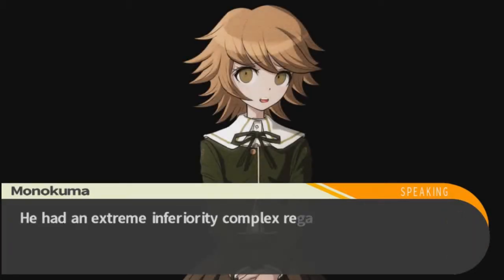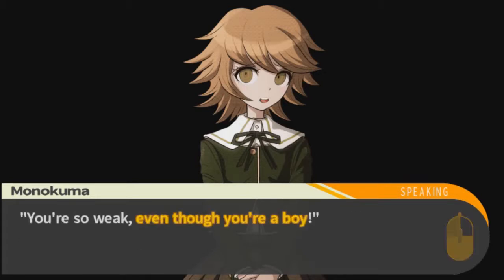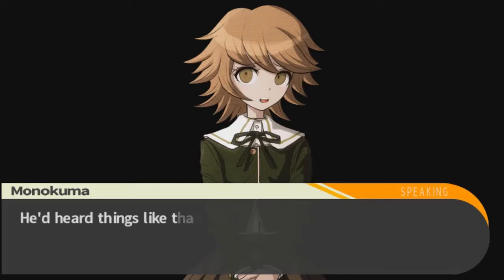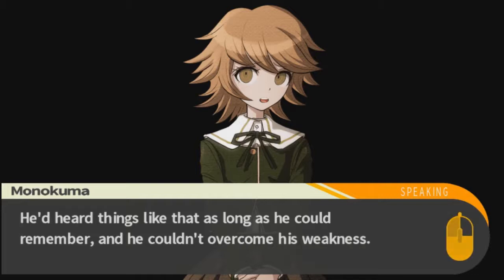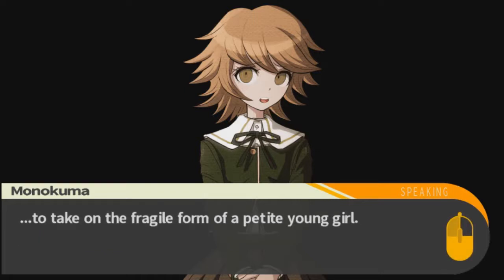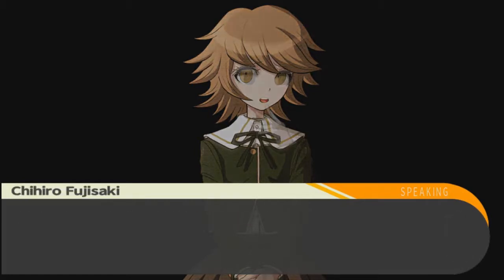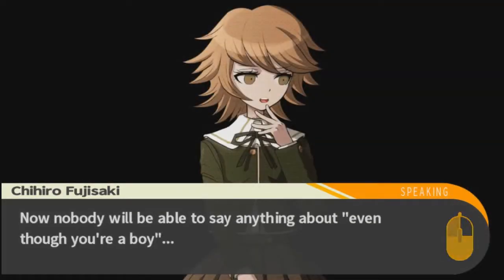Anyway, there was once a young boy, and his name was Chihiro Fujisaki. He had an extreme inferiority complex regarding his own lack of strength. You're so weak even though you're a boy. He'd heard things like that as long as he could remember, and he couldn't overcome his weakness. On the contrary, he tried to hide and buried himself further and further into the weakness, to take on the fragile form of a petite young girl. He had chosen that as his way out. Now nobody will be able to say anything about even though you're a boy.